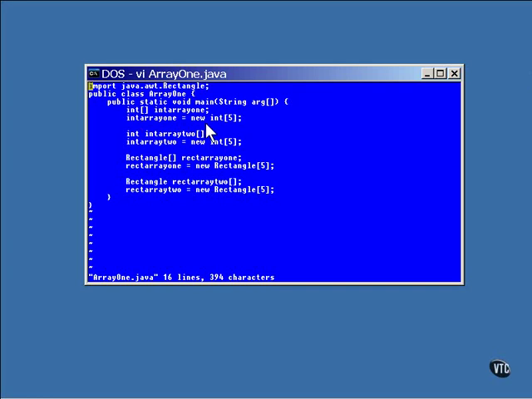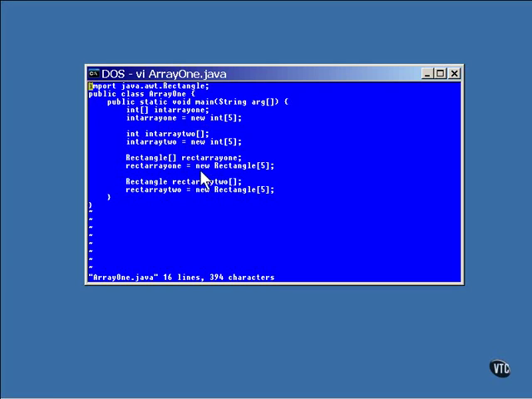Notice when the array itself is constructed, the size of the array is specified. Every array has a fixed size that cannot be altered. That size is set when the array is created. These two lines of code are the same as the first, but notice that the brackets are in a different place when the array reference is declared. It doesn't matter. When Java was being designed, an argument broke out about where the brackets should go, so they decided it didn't really matter to the compiler. They allowed you to put the brackets in whichever place you like. I've been writing Java code for years, and I haven't decided yet. Sometimes I do it one way, and sometimes I do it the other.